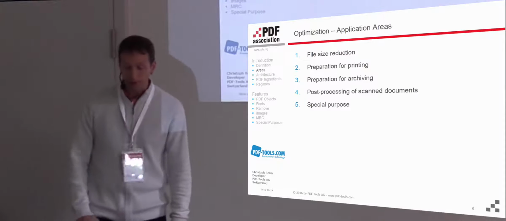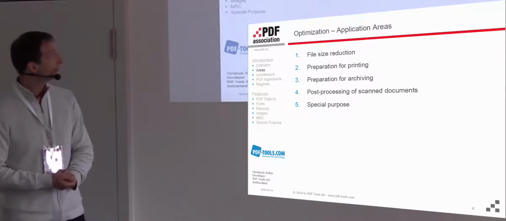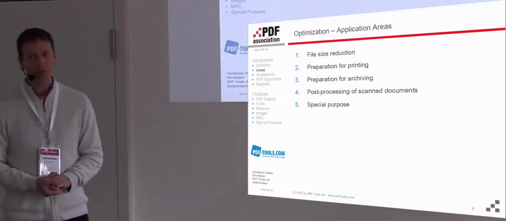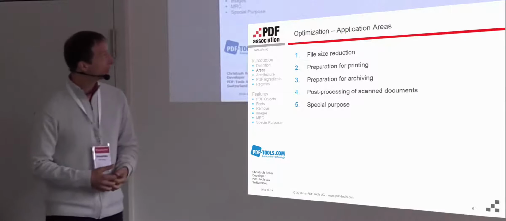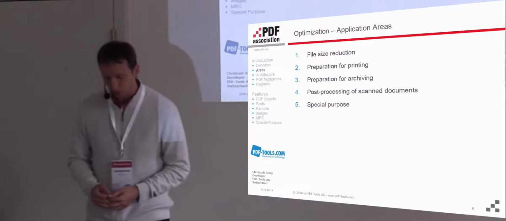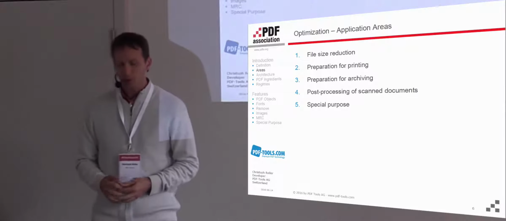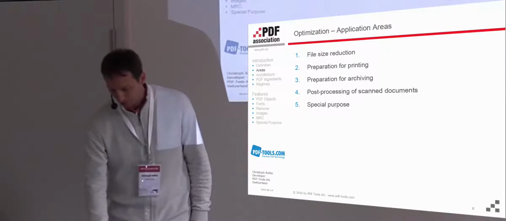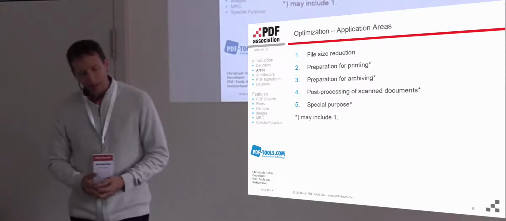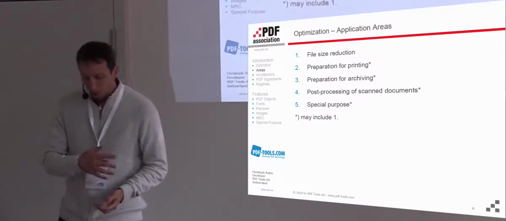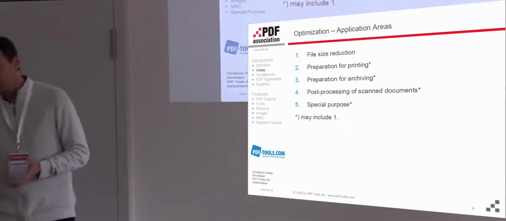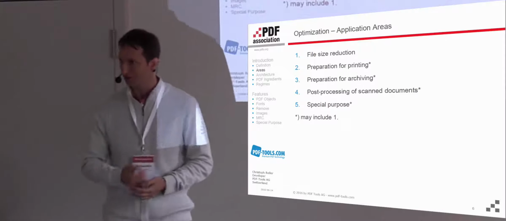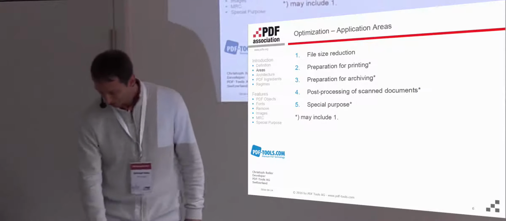Other important application areas are printing. You don't want your printer to produce hiccups if you print your PDF. Archiving, of course, and conversion to PDF-A. Post-processing of scanned documents and other special purpose application areas. And I have to admit that all of these areas include somehow, or may include, the number one, file size reduction. That's why this features a little bit more prominently in this talk.